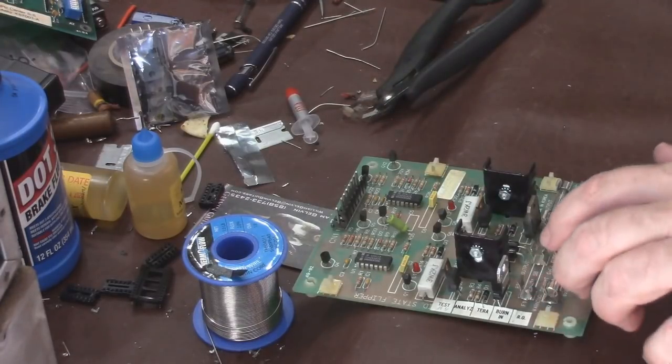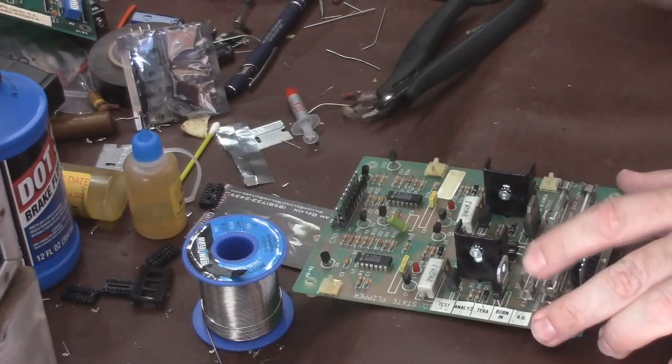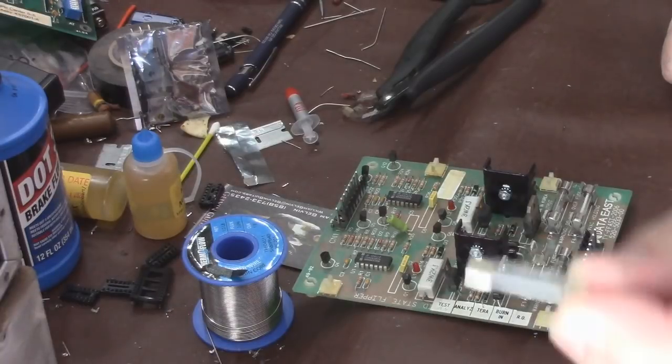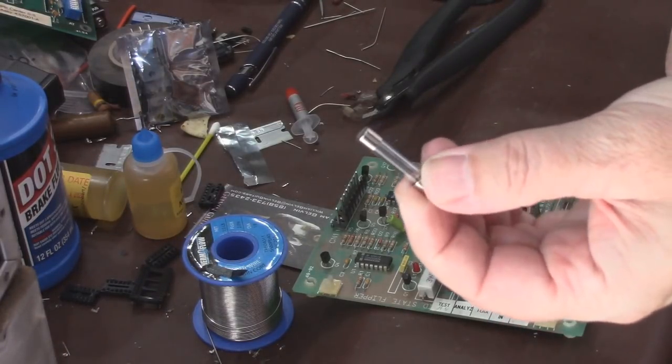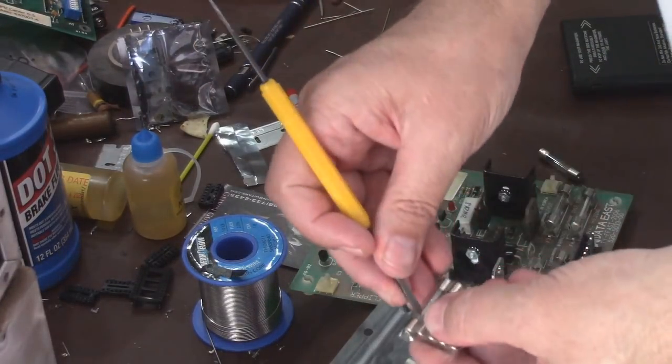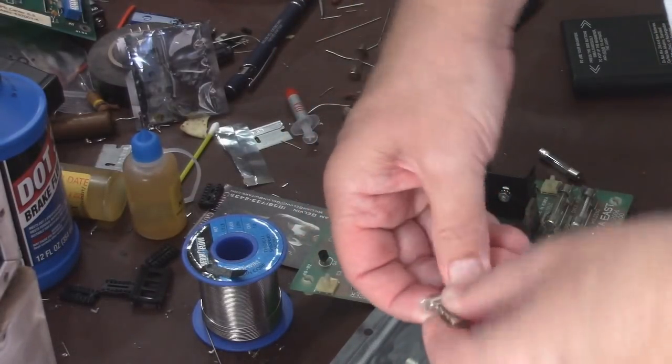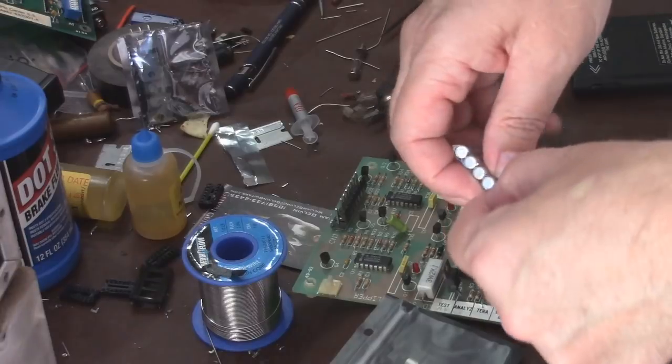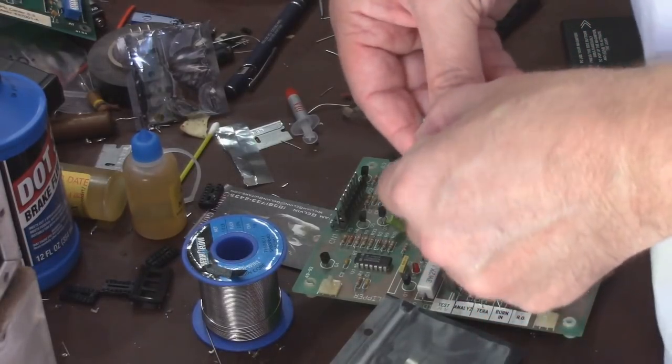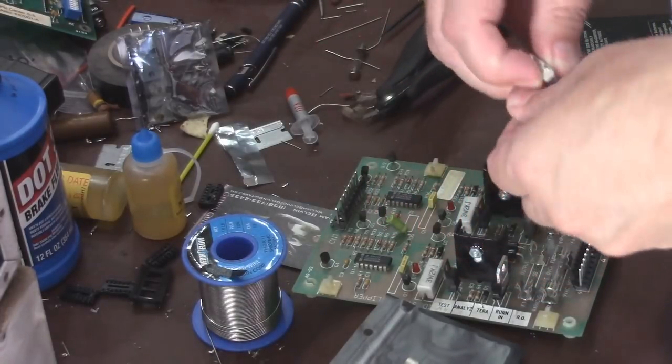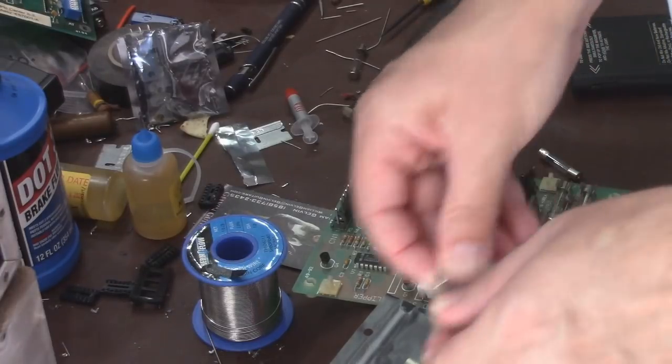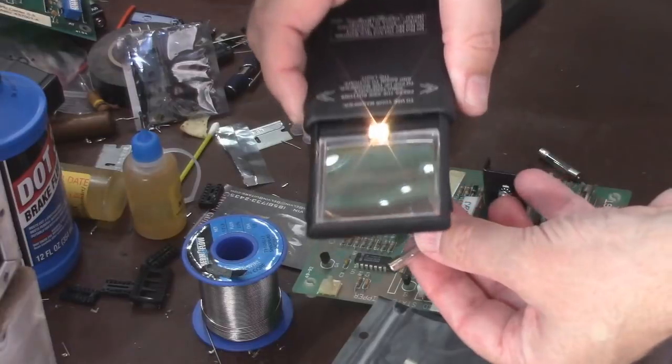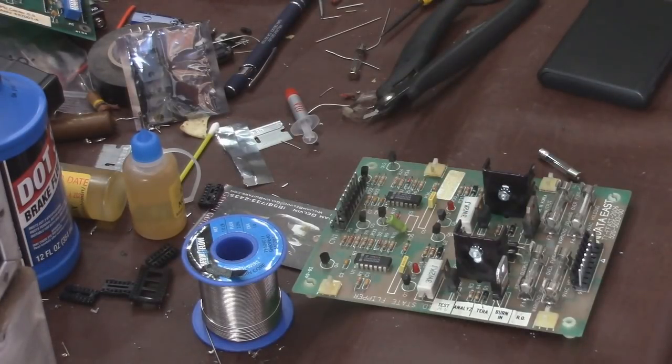And because the power transistor was causing these to blow, the fuse here, and probably - I don't know if you can see that or not, but it blew the hell out of that. We need to replace that as well. Here's what's known as a fast burning fuse and a slow burning fuse. If you put a fast burning fuse in a slow burning fuses holder you can end up having blown fuses. If you end up putting a slow burning fuse in a fast burning fuse holder you can end up having burnt up components. So it's really important that you put the right fuse in the right holder. Now these fuses a lot of times you can actually end up getting these fuses at places like an auto parts store. Most of the voltage is the same, most of the time they'll give you like a 250 volt and it's just the amperage that changes.